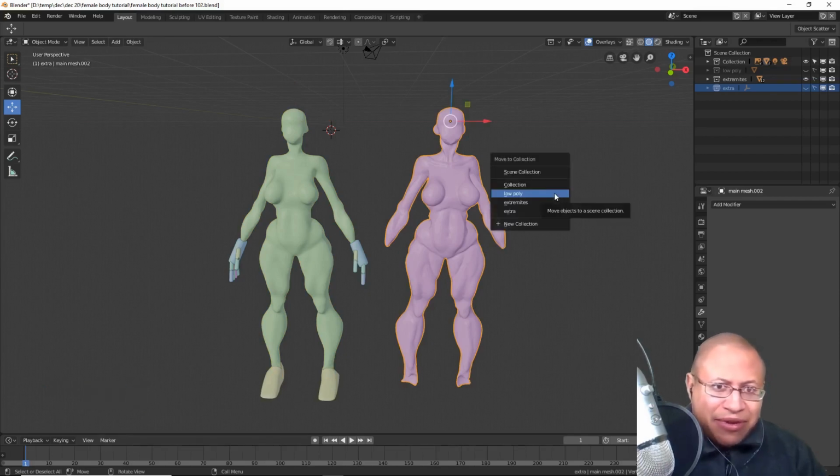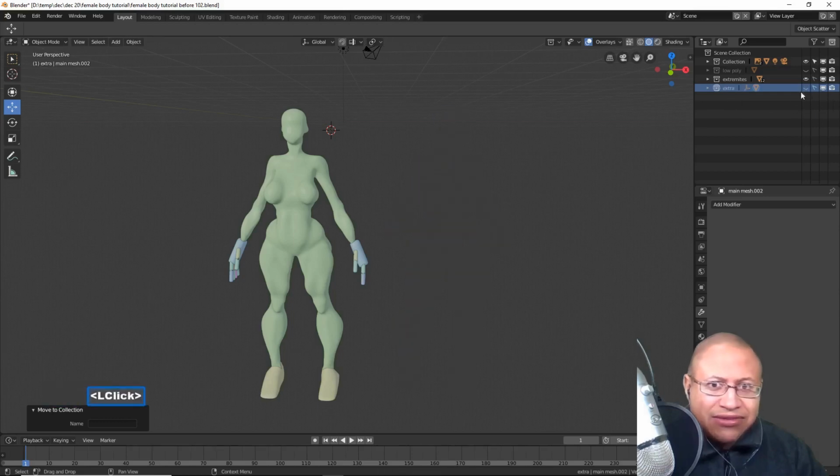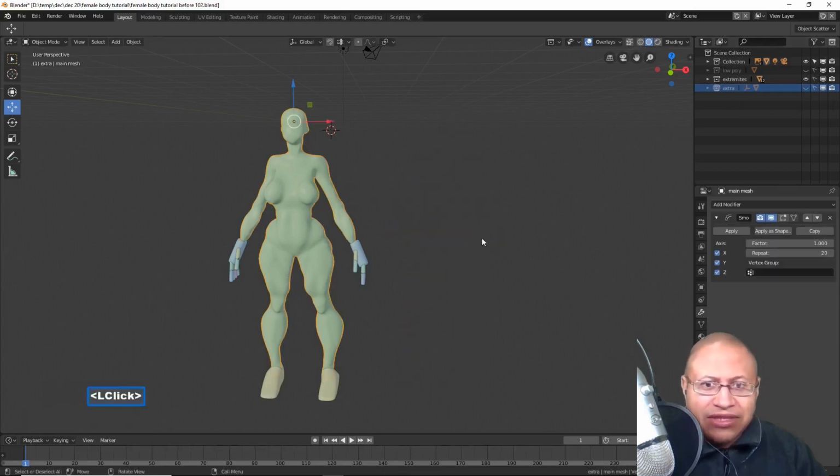That brings up our Move To collection. I'm going to move this to Extra, and then hide Extra. What we have by doing that is a backup. If we decide that we want to change things, we can go back to our backup.